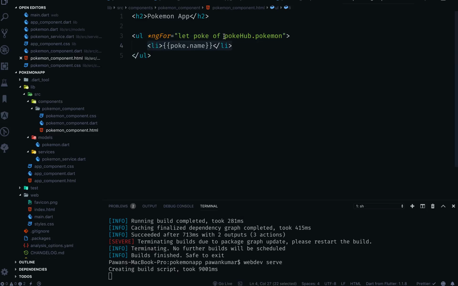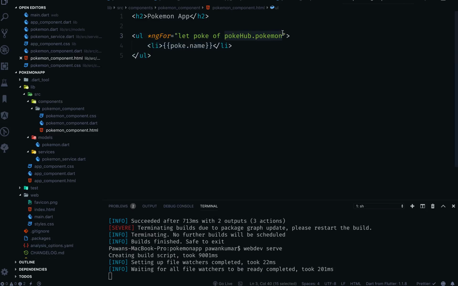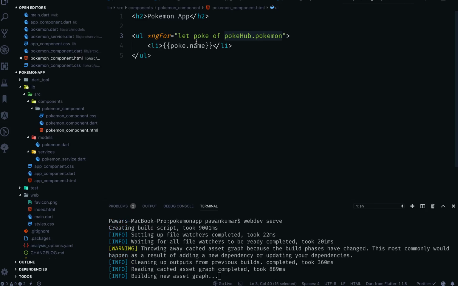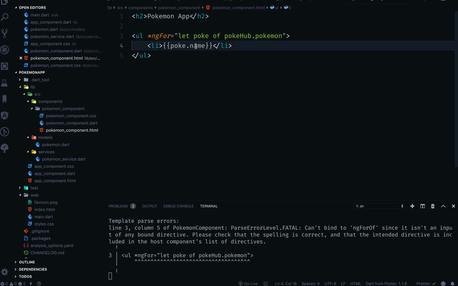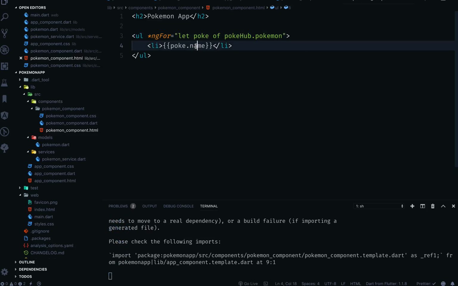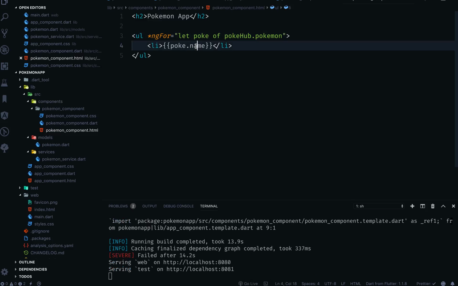Here we say that I want to use this list which is pokehub.pokemon, and an item from this list which is poke. You can name it anything, and then poke has this property name which we can use, and it should give us the list of Pokemons. This is what we are doing right now. When we are done with this, let's see what happens.